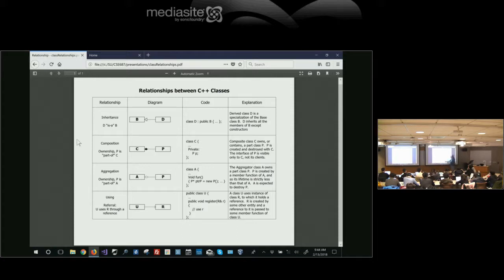Okay, this is a using relationship, not an owner relationship. So in this case, you did not create R. Somebody else created R and passed it to you. So it might be in some function like this. Here's a U function, register R. Somebody else created the instance of R and passed it to you to use. And so what that means is that you should not delete, not destroy, not make invalid that object, because it doesn't own it. It's just borrowing it.